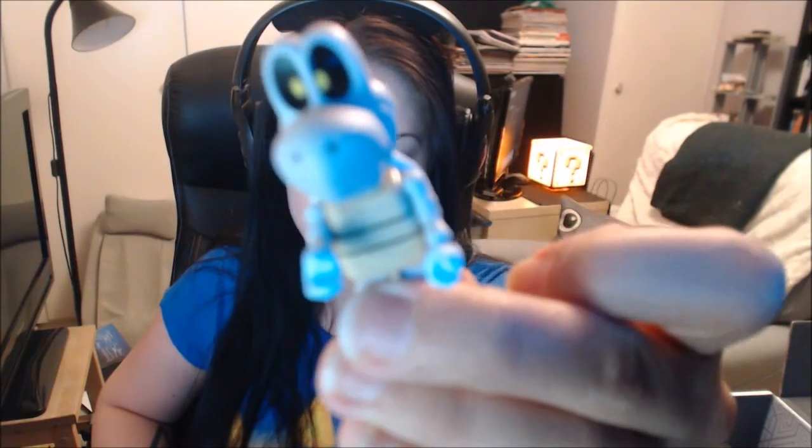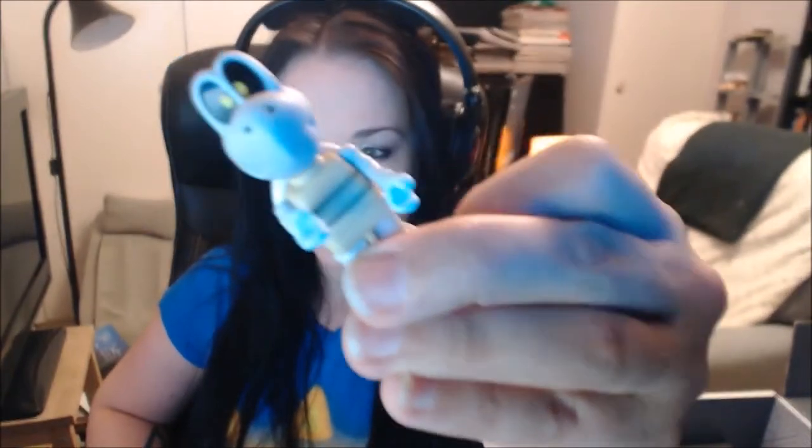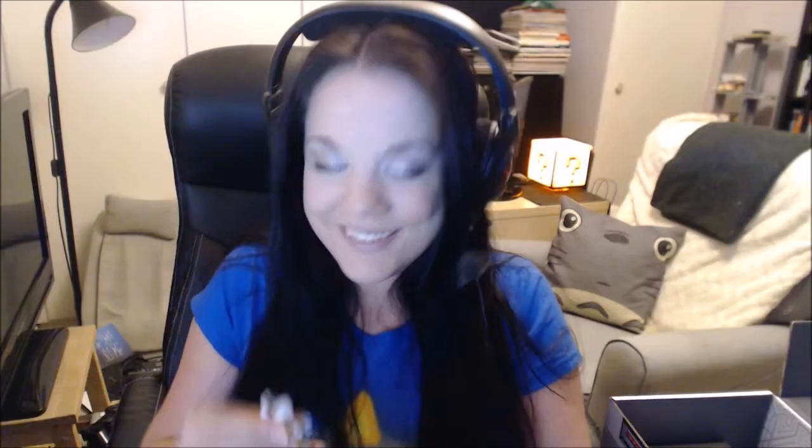Focus on him. Come on, camera. Oh well. There he is! I think it's called Dry Bones. I'm not sure. Or Skelly Koopa. There we go. It's really cute. He fell apart. Oh poo, I broke him. It's cute. I'll put him over by Foxy. He fell apart again. Okay, I'm just gonna leave him alone.